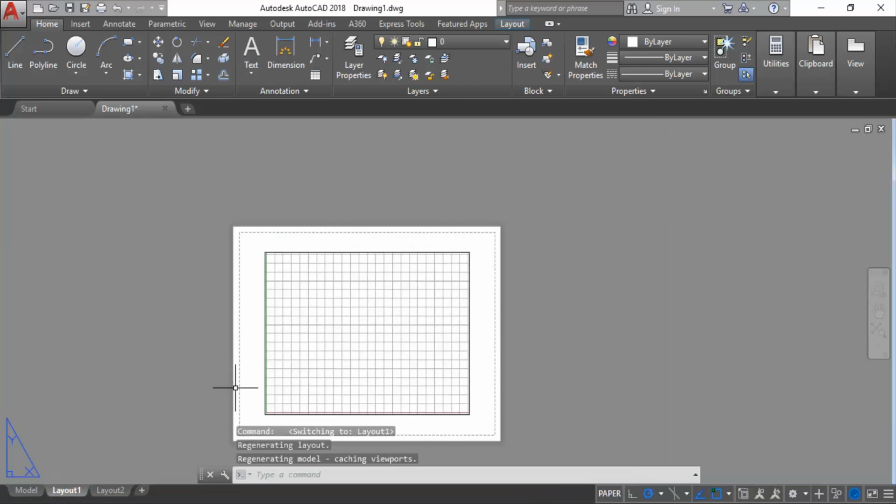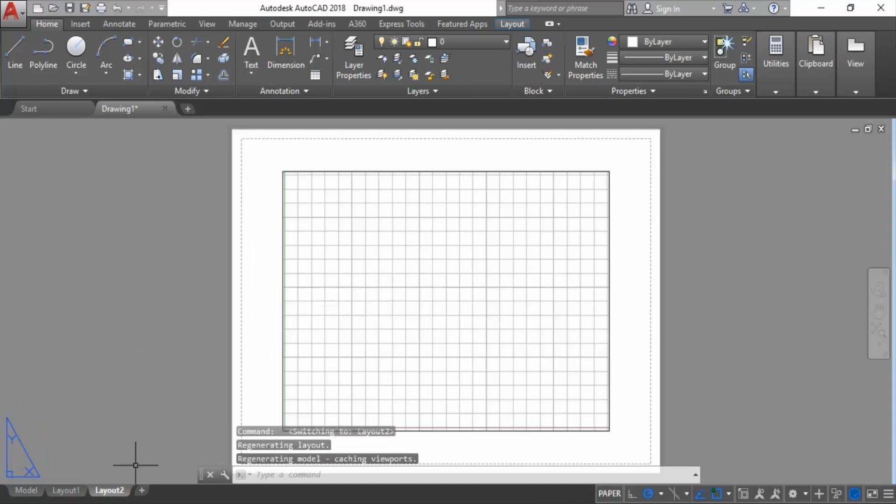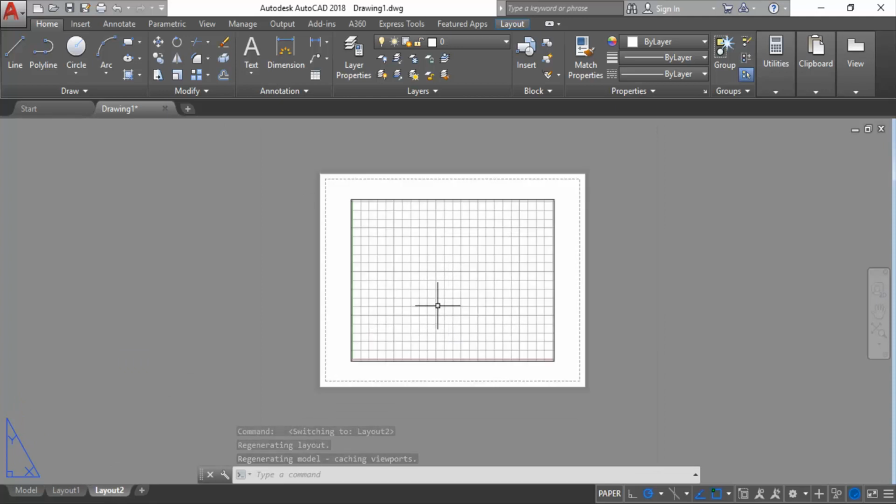Let's click on layout 2. So it opens up the layout 2 tab. Let's go back to model space.